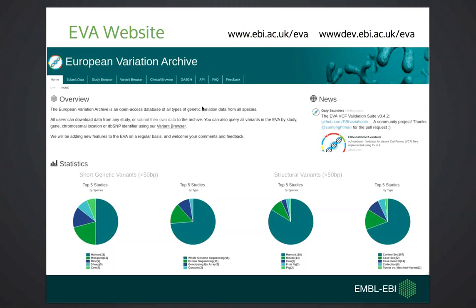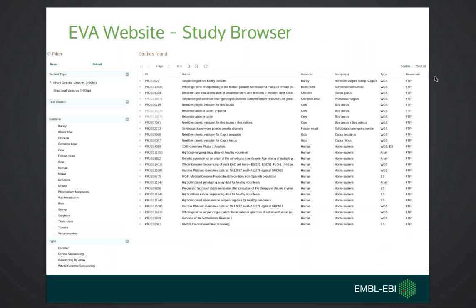So in the study browser, we list all the studies that have been already archived. This means that the metadata has been curated and all the correctness has been ensured. By default, all the studies are displayed, and on the left side you can see that we allow filtering by different criteria.